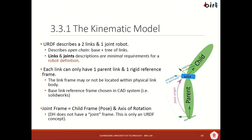Links and joints are the minimum requirements for the robot definition. And then let's focus on the links. Now each link can only have one parent link. So what does that mean? This is the child. This can only have one parent link.